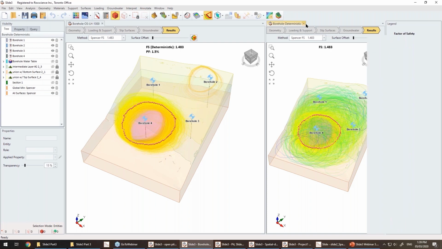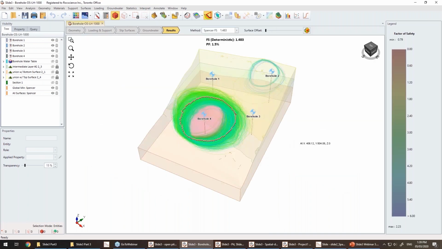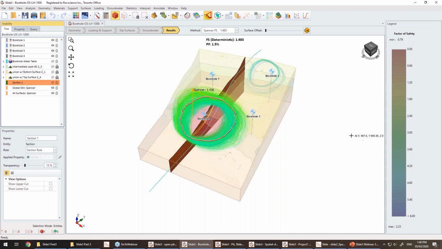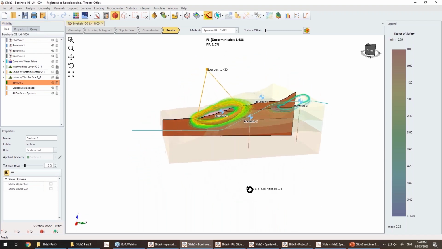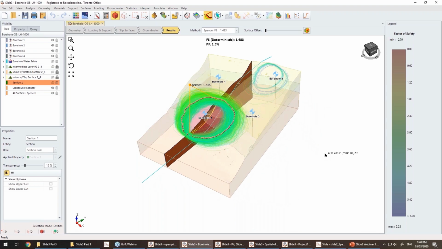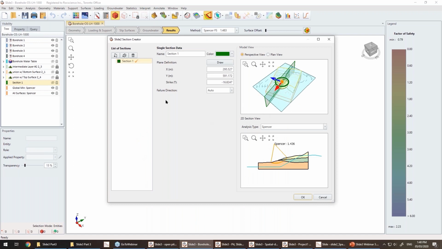So I'm going to go back to the probabilistic analysis. For this model, I created a 2D section as well. As I mentioned in the first and second webinar of Slide 3, most of the people are more comfortable with the 2D analysis, and that's why we have an option that you can create a 2D section cut, and you can take it to the Slide 2 software.